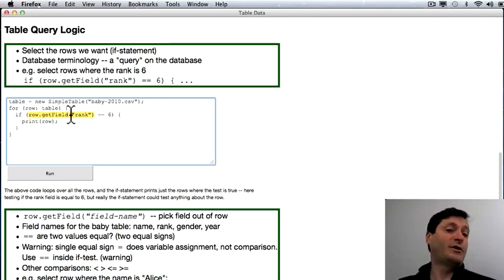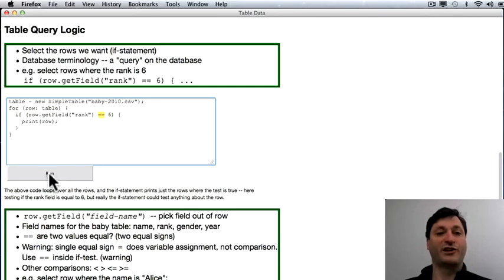So now my goal, for this example, is I want to just show the rows where the rank is 6. So this would require a new little bit of code. So having picked the rank out here, then it says equals equals, which I don't think we've ever used before. But 2 equal signs next to each other, that compares 2 things for equality. It tests if they're the same. And so row get field rank equal 6, what that says is get the rank out and test if it's 6. And if it's 6, we'll say that the test is true, and if it's not, we'll say it's false.